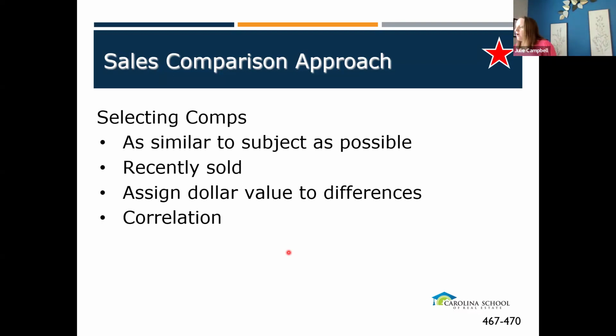We got the sales price. We know that's what a buyer was willing to pay for it. Once these properties close, the sales price becomes public records. So we know darn well through our public records that the buyer is willing to pay $118,000 for comp A. Then, once we spell out the terms of the comps, we go through and compare comp A to the subject, comp B to the subject, comp C to the subject. Are we comparing comp to comp? No, we're comparing each comp as it relates to the subject.